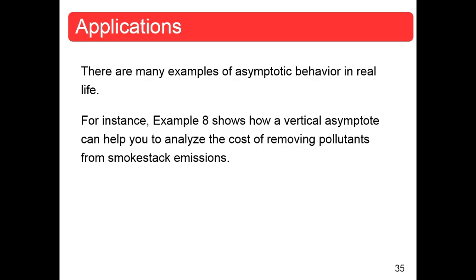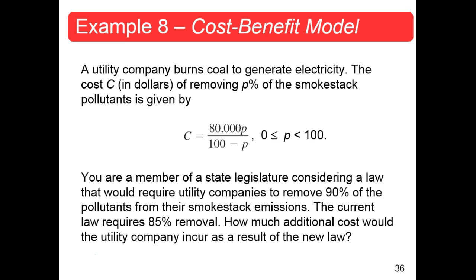All right. Now let's do some applications. We do want to do these, okay? There are many examples of asymptotic behavior in real life, okay? For instance, example 8 shows the vertical asymptotes can help you analyze the cost of removing pollutants from smokestack emissions. Didn't know that, did you?